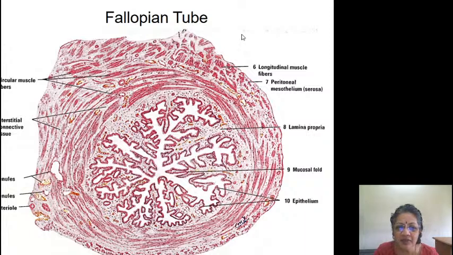So apart from at the mesosalpinx, the entire outside perimeter of the tube will be a simple squamous epithelium, or the mesothelium or the serosa. So everything else has been labeled. In this outside layer, where there's a lot of connective tissue outside of the longitudinal muscle, there will be bigger cut sections of blood vessels, venules and arterioles.